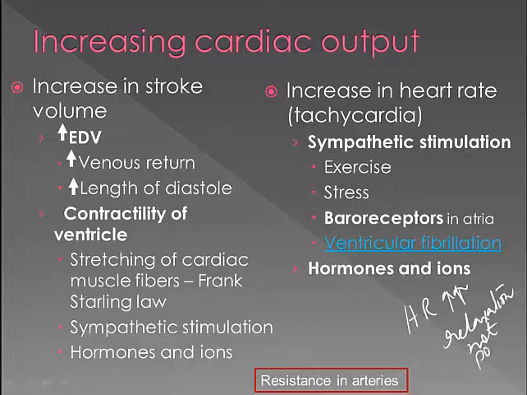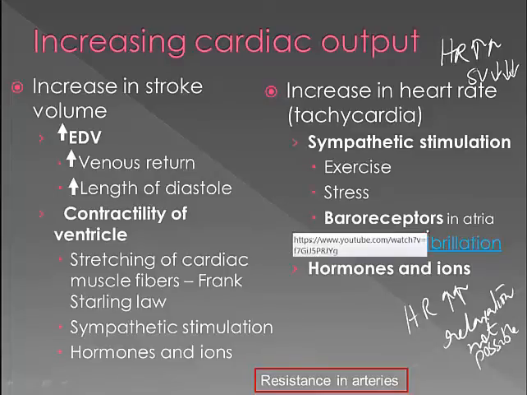And when it's not able to relax, then automatically its end diastolic volume falls and its stroke volume falls. So on one hand, you're increasing heart rate a lot, but on the other hand, you decrease stroke volume so much, and so the heart really becomes ineffective, and that's seen in ventricular fibrillation, and I'll show you the video.